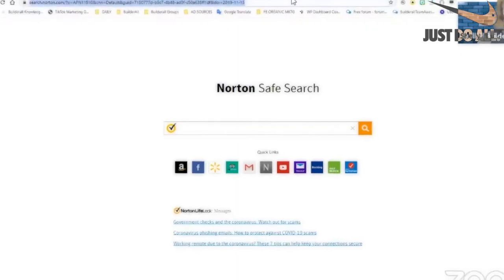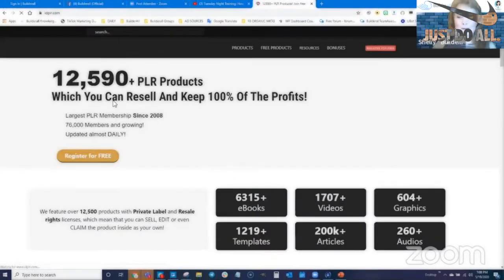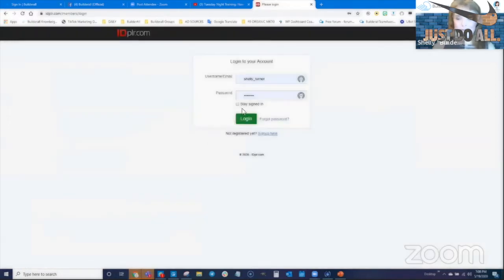And I've got a lifetime account with them. So you'll see all the different products that are available in the lifetime account and how you can use it. So I'm going to go ahead and share my screen. And I'm going to go to IDPLR.com. And you can buy, I think, a monthly access to this, a yearly access to this. It's not very much. I took the splurge many years ago and actually bought a lifetime membership, and I've used them extensively. So I'm going to go to log in.